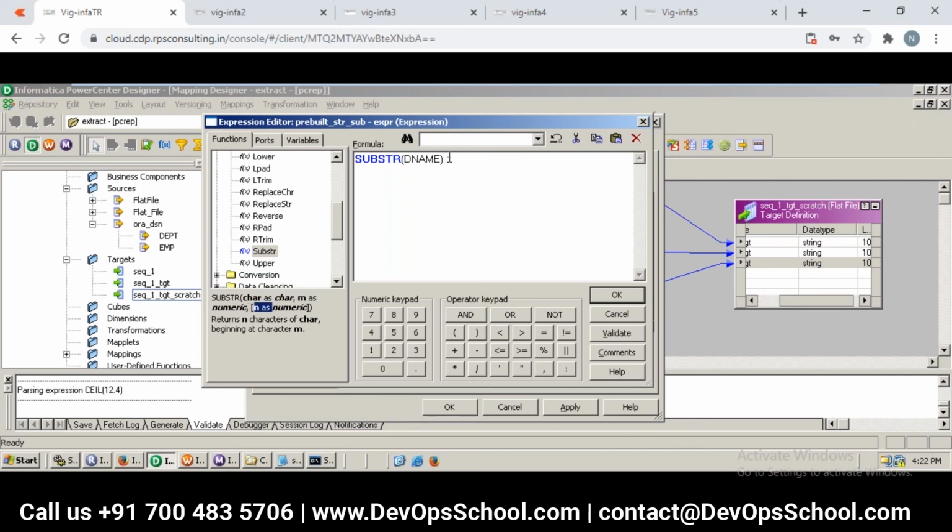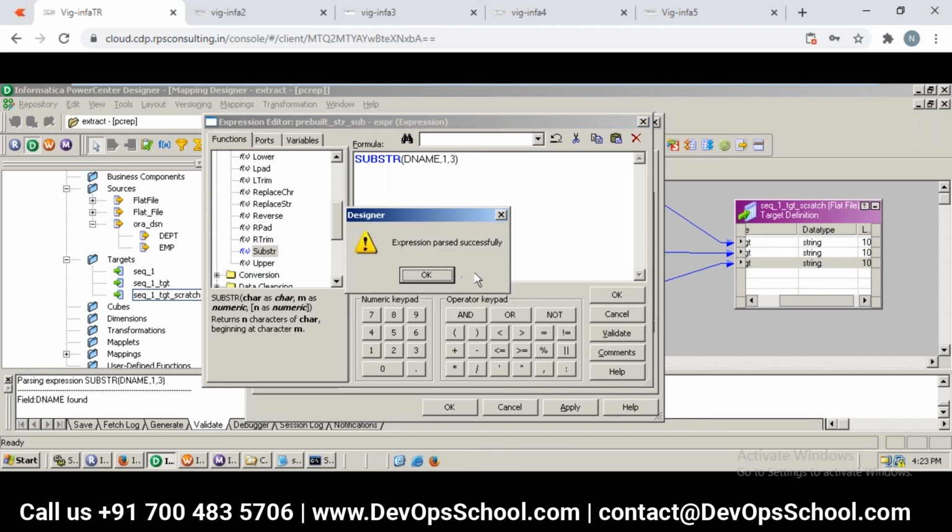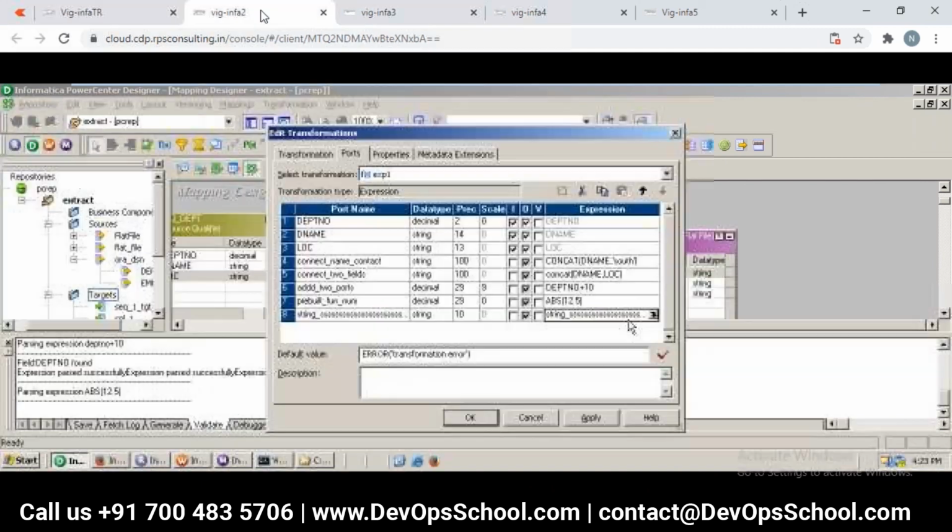The start point I can specify here. So comma, let's say 1, comma, 3 characters. The second is the length. The first is the starting position, where we need to start getting it.